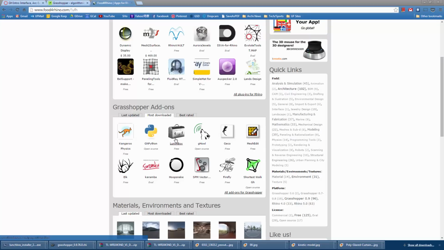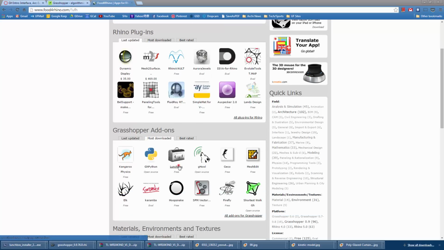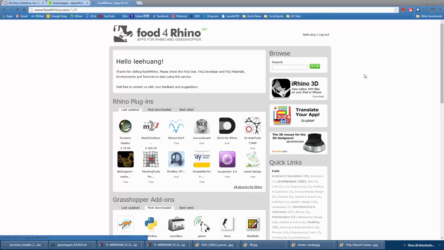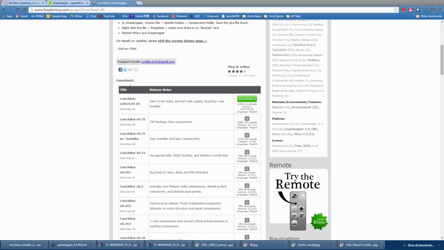You can either do that or just type here, search Lunchbox, it should pop up. The Lunchbox plugin, if you click on it, the website's a little slow. If you click on it, it will give you a description, who wrote it, and so on. And if you're logged in, then you can download it from here.